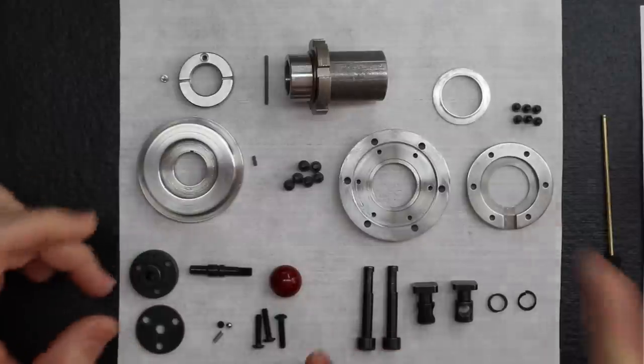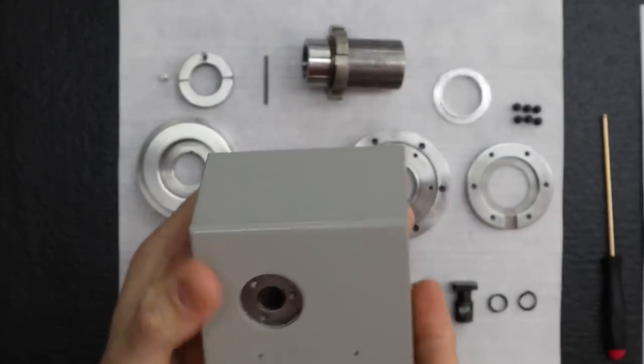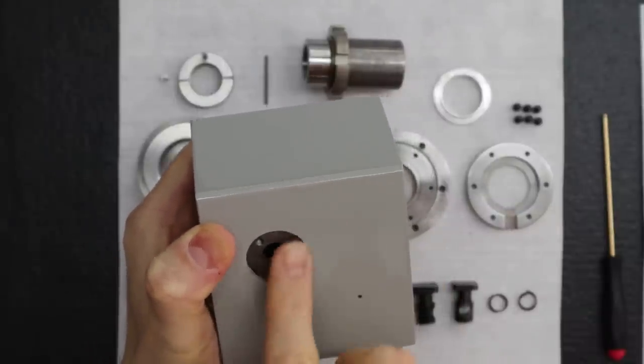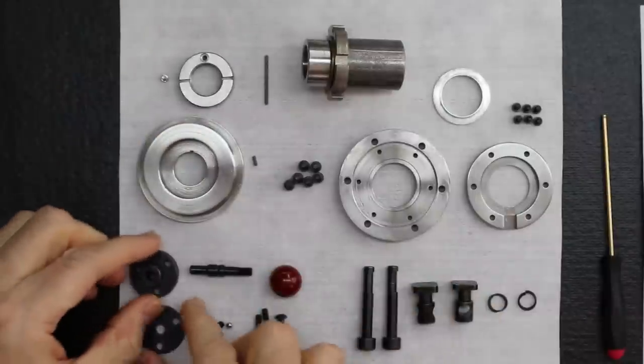This is the locking plunger. Let me show you. This is the front of the headstock housing, and the locking plunger goes right here on the front. When you want to lock the spindle, you push the plunger in, and this is the assembly.